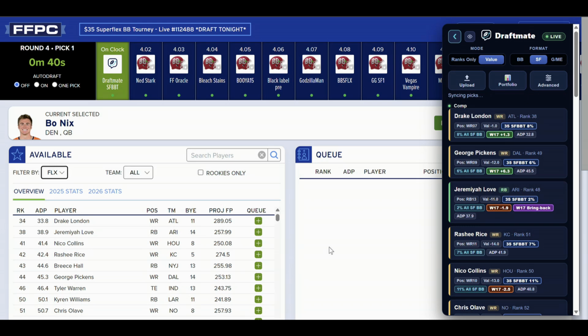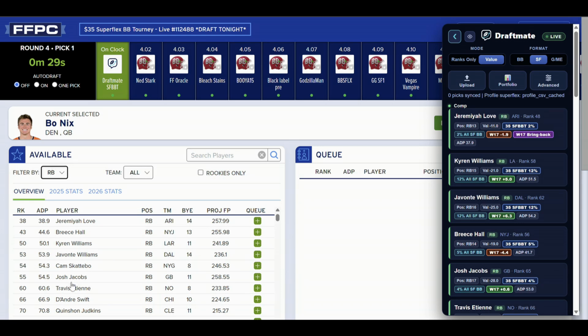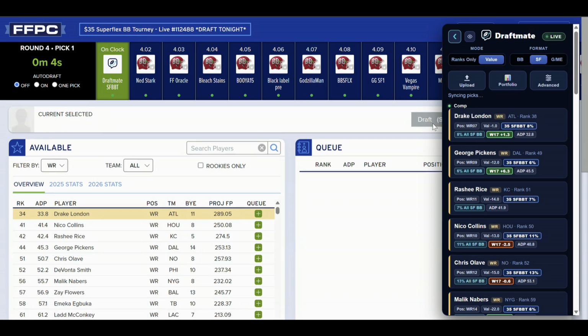So here I'm looking at another position player, running back, wide receiver. If I look at the running backs and think who's going to come back to me at around 60, I can see there's a few players left. Some of these guys are okay, but I find the value here in wide receiver. As you can see, -1. Now remember, because it's Superflex, they really value the quarterbacks here, as you saw. So I see Drake London as a really good value, same with Pickens. So I'm actually going to take London here. I think he's a good value for what I need.